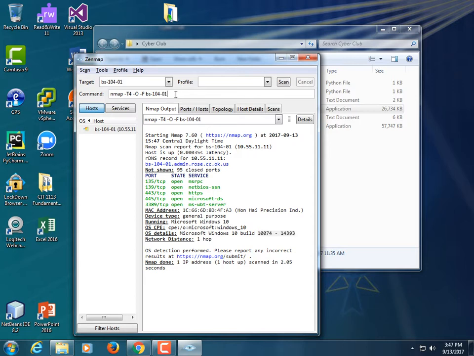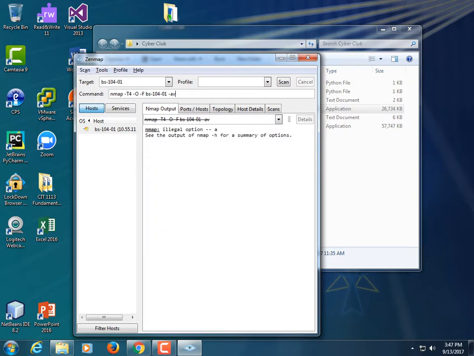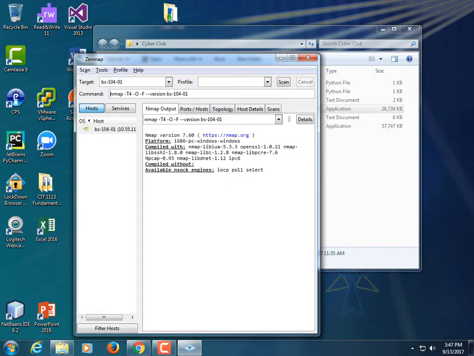I can also include -A and V. It's a big V or a little v for version. Illegal option. Come on. What? It's not just -V, is it? What's nMap for version, darn it? I just did it. Hold on.